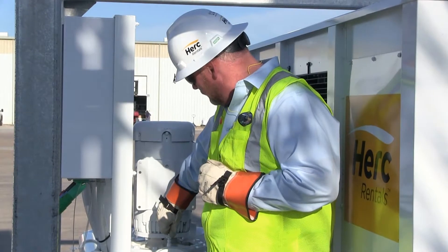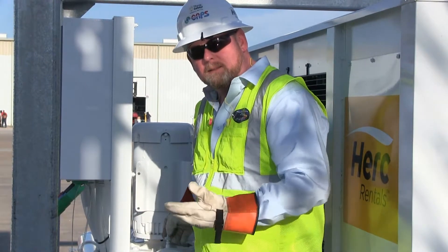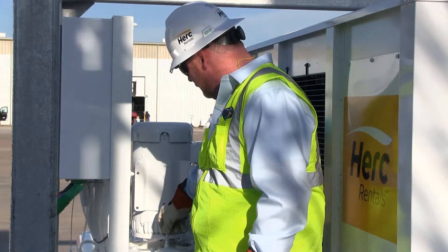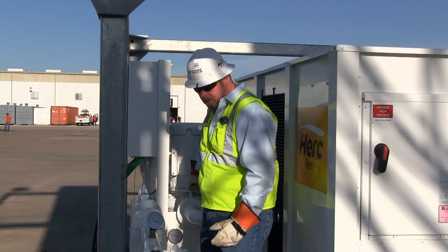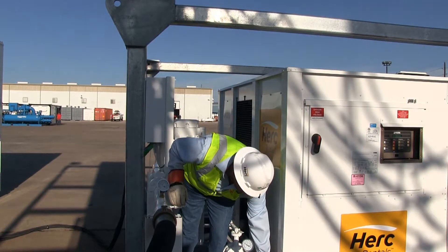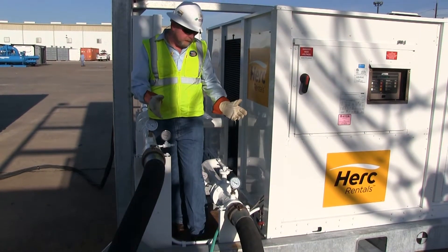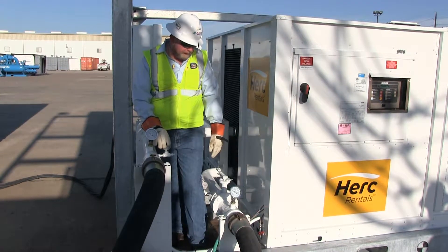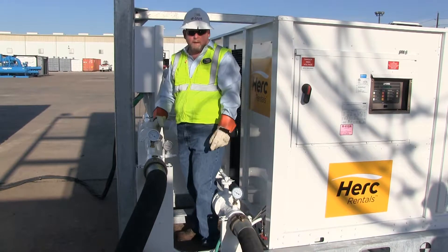The first place to start on all the machines is at the pump volute right here. There's an air bleeder here — I open it up and you can see that there's air coming out. As the air comes out, water is going to continue to fill back in. You want to continue to let it bleed out until you get a nice stream of water and all the air is out. Then the next thing you want to look for — we have a clearly marked high point bleed. You're going to open up this valve and you can hear the air coming out of it. The water is free-flowing now, so at this point we've got all the air out of the chiller barrel and all the air out of the pump volute. Now we're ready to start circulating.